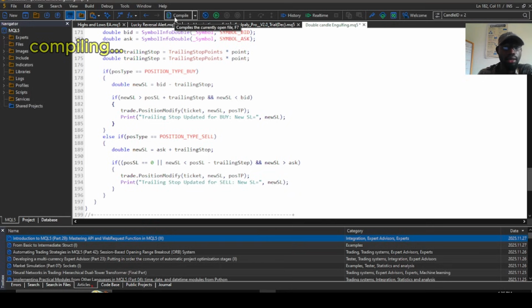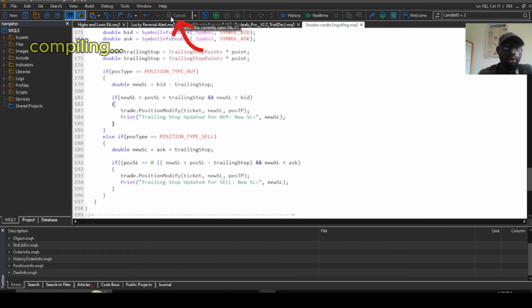You see the compile button at the top, and you can see it's compiling. Now it's done compiling. It says 0 errors, 0 warnings, which means the code is perfect. There is no warning, there is no error. That's how simple it is to create a trading robot using Claude AI.